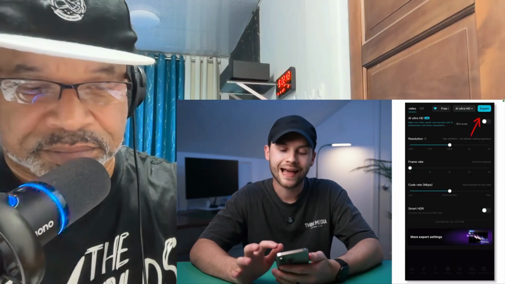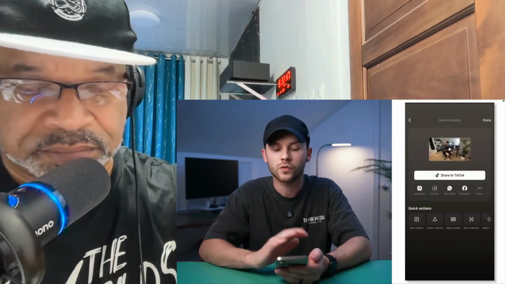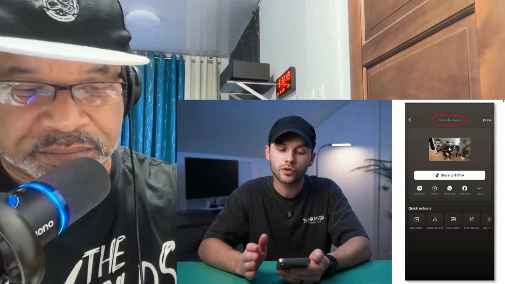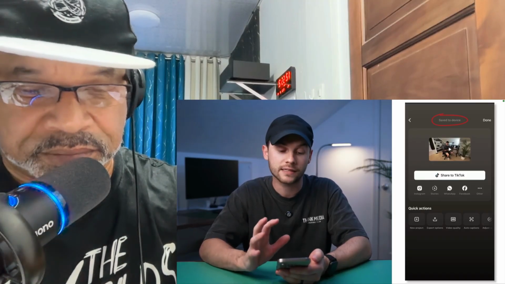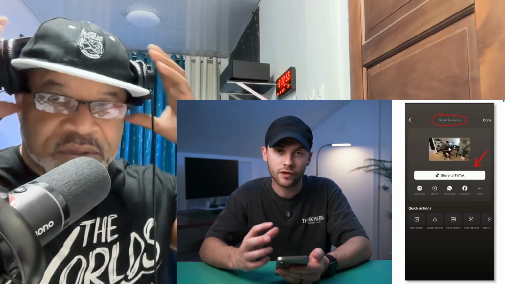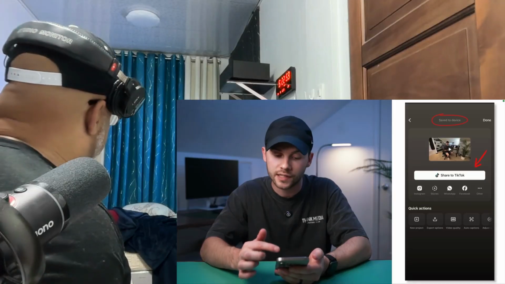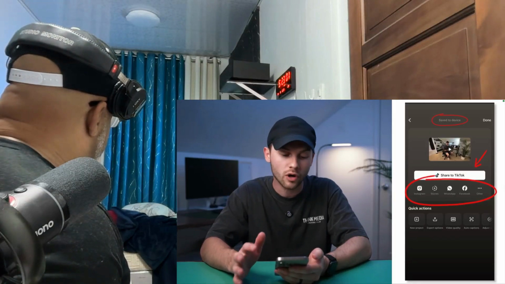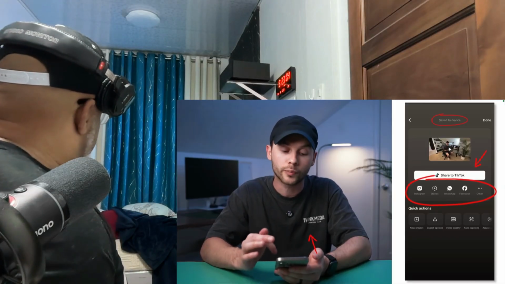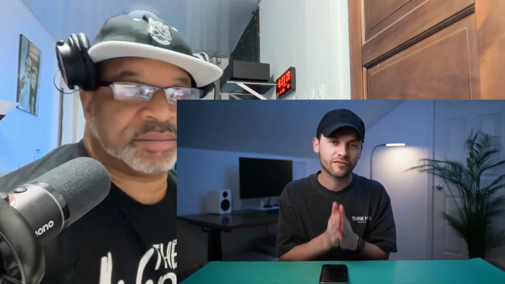At this point, you can hit export on the top right corner and your video is going to export in a matter of a few minutes. Once that finishes, it's going to save directly to your camera roll. So you're able to access that file and distribute it wherever you want, or you can share directly from the TikTok kind of interface that's built in here to CapCut. So you can share it to TikTok, Instagram as well, Facebook, all these different platforms, or you could start a new project right away via this interface. So that's a basic overview of how to edit a video just using your smartphone inside of CapCut.